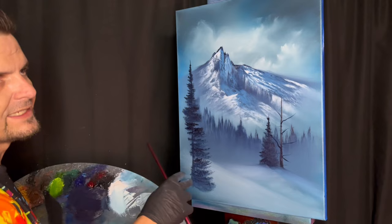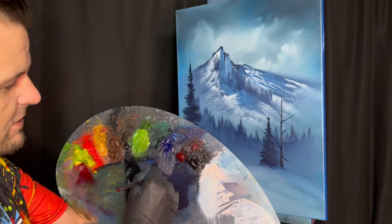See, we've only done the one side. Still got to do the other side of the tree, which a lot of times is harder for you guys to see from your angle, which is why I do this side first.